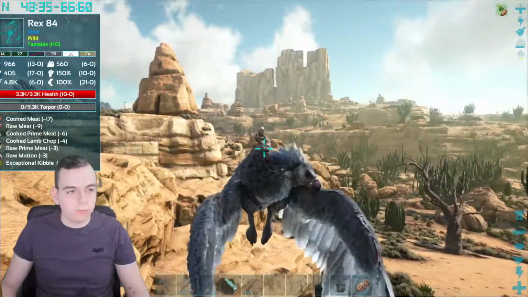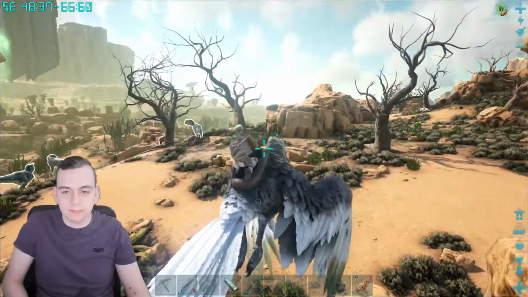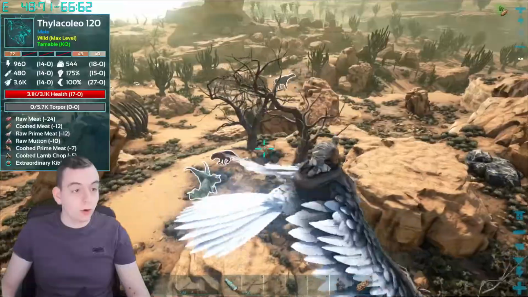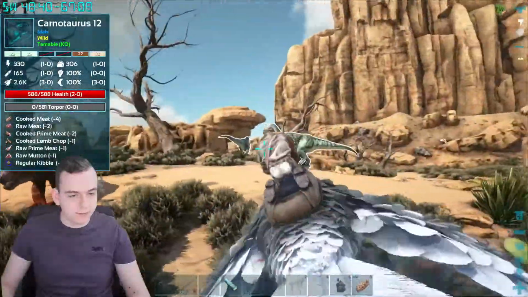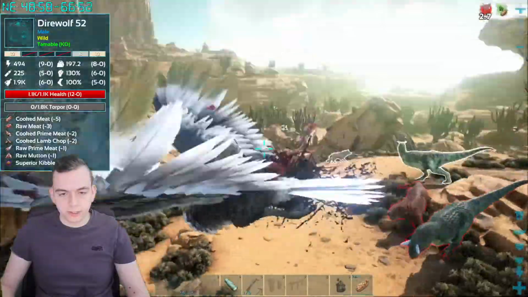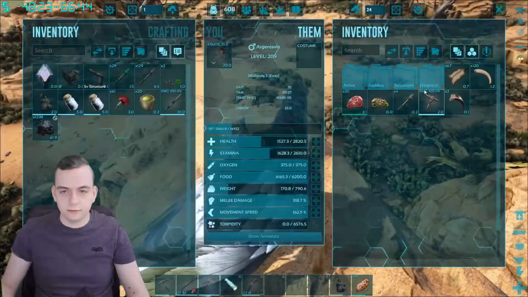Normally... Oh, boy, a Rex. Level 84. That's not too bad, but I don't think we'll be able to take down a Rex just yet. Alright, there's one more. Oh, level 120. There we go. That is the best thing we could have gotten. That's literally the highest. Okay, really? Okay, I need to regen a little bit.